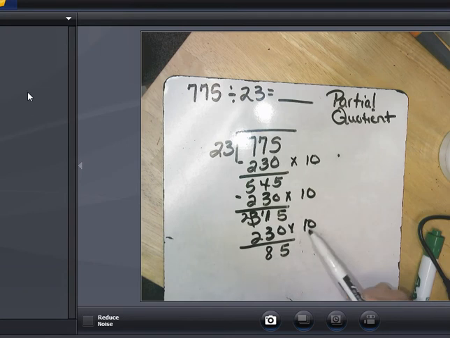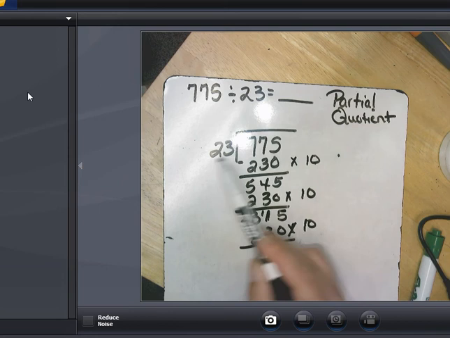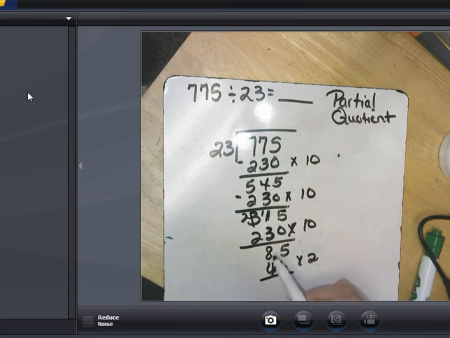Well, it can't go 10. But I'm going to try, because I know that doubling is easy. I'm going to take it times 2. And I know that 23 times 2 is 46, sorry. So now if I double 23, 23 times 2, okay, I have a 5, but I've got to take 6 away. I can't do that. I have to borrow. That makes this one a 7, and I have 15. 15 take away 6 is 9. 7 take away 4 is 3. So 39.